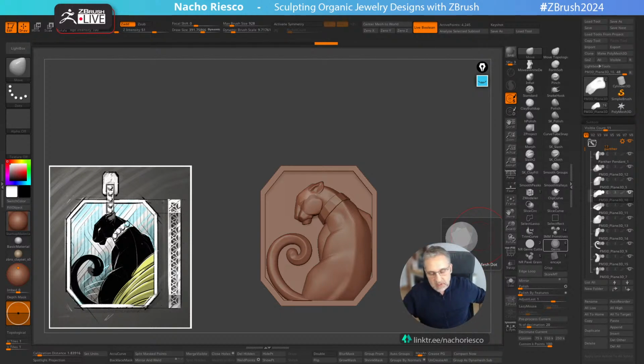Of course not, in terms of inside of ZBrush. When we are working in a digital world, we are not worried about the physical material, but for the thing or the design that we are creating, we should be worried about how big it is, because depending on the kind of material you're going to use in the manufacturing process, the weight is going to be higher or lower, and so is the price of the metal we are going to use.